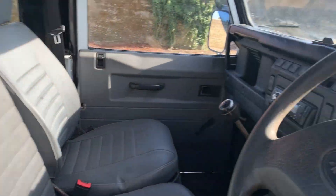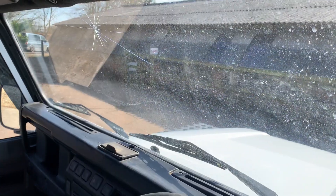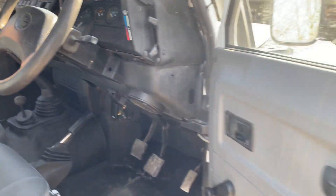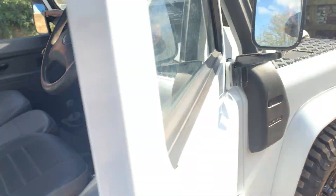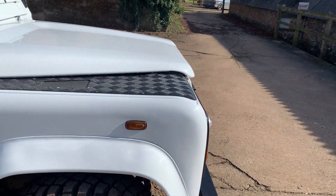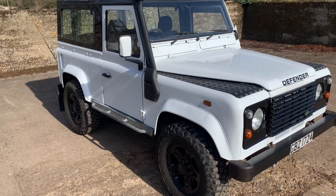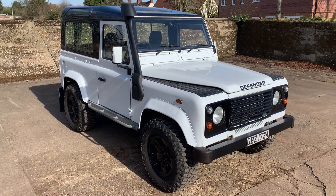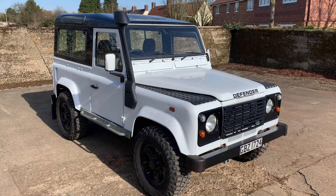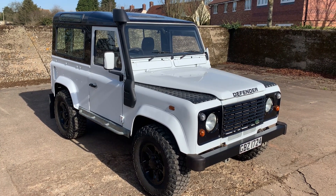As I say, we will be putting a new screen in unless the new owner wants to claim it on their insurance, but I think we've got to get it done for the MOT anyway. So there we have it — my name is Simon, you can reach me in the office on 0118 907 1495, or go to our website which is www.moto-drome.com.